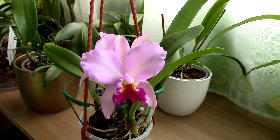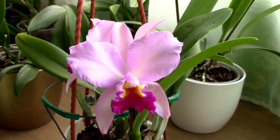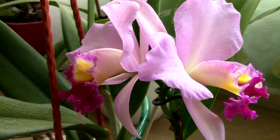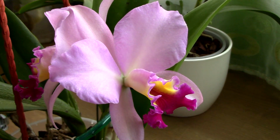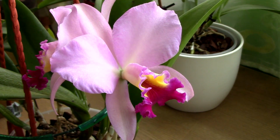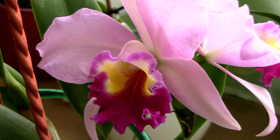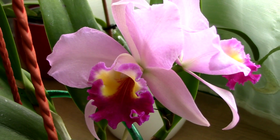And here we have a noID Cattleya orchid, which is very fragrant. There seems to be an issue with noID Cattleyas that are really pretty, and I'm sorry I don't have an ID for this one. This is my pink Cattleya orchid, and it bloomed last year as well, but I have to say this year the fragrance was much more powerful. It also reminded me more of roses rather than lilies, although it's a sort of combination between the two. Anyway, really nice flower, pretty large and very fragrant. I do consider Cattleya hybrids well suited for beginners as well.